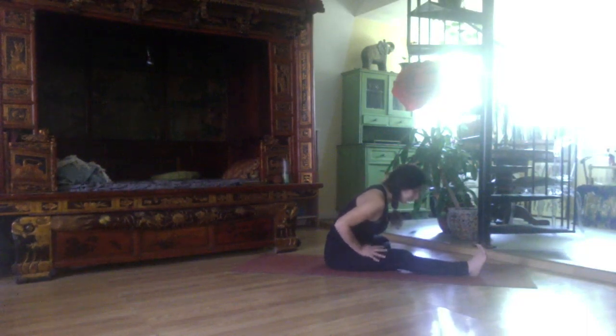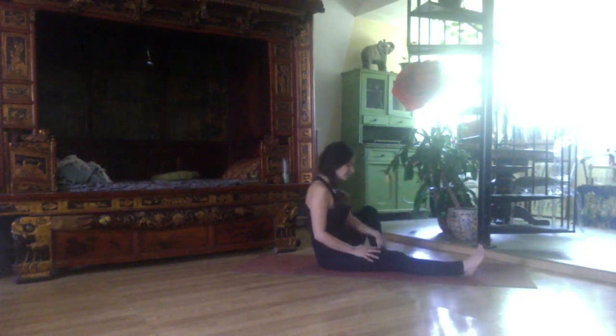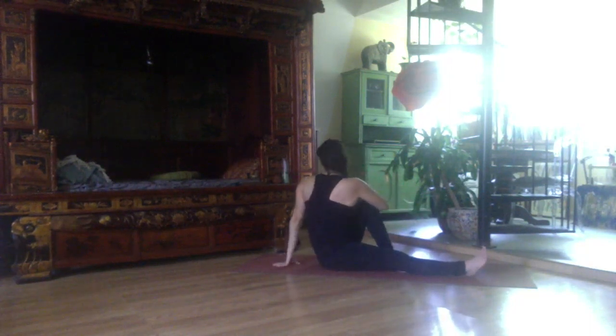And then start to release the pose, lengthen your spine, plant that left foot onto the floor, the mat. Now take your right arm out. We're going to twist towards the left. The elbow hooks onto your knee. You're taking your chin, your gaze towards that left shoulder.